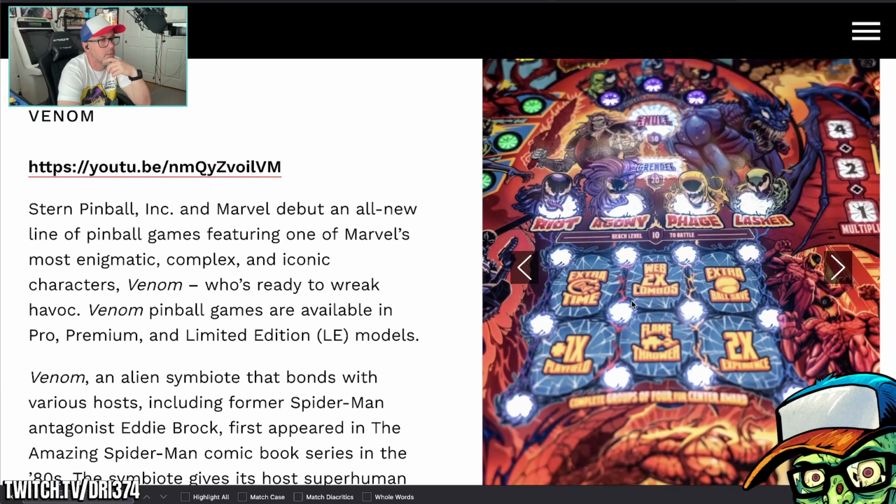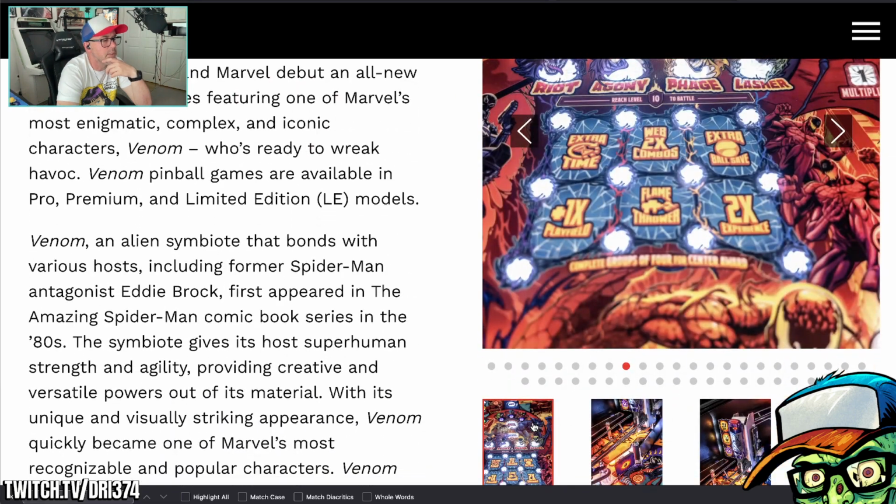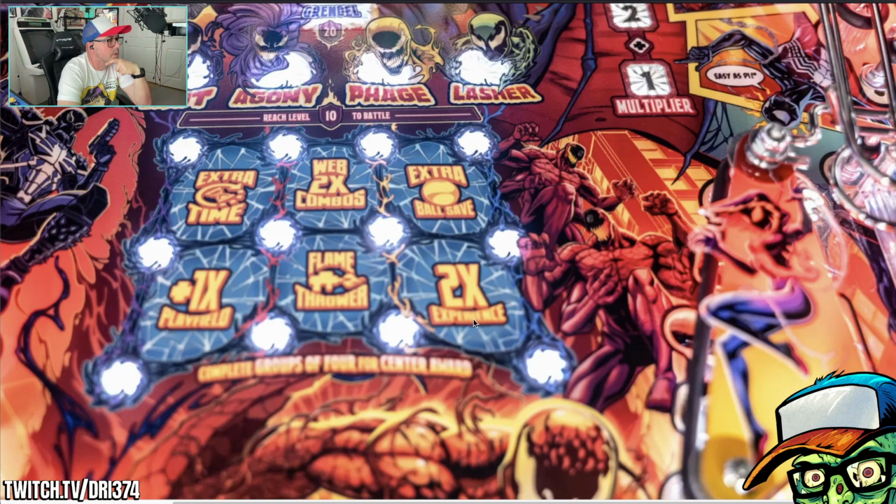Okay, so here we got a pretty good view of what's actually going on in the middle of the playfield here. So here's the kind of clue of the experience that I was alluding to, like 2x experience. Yeah, it's very blurry there, but complete groups of 4 for center award. So I guess when you get a square here, you get the award. Is that how it works?